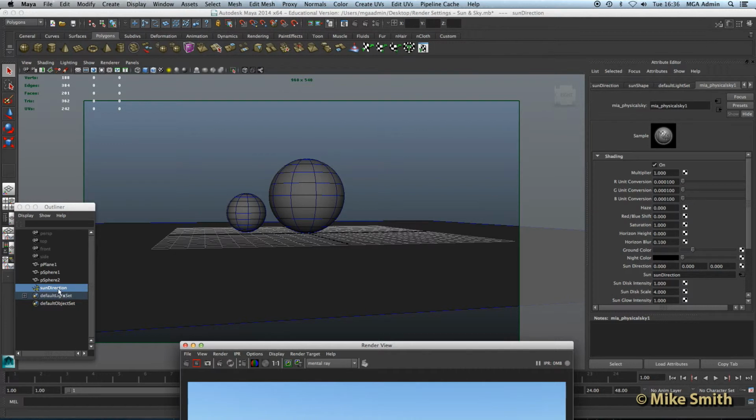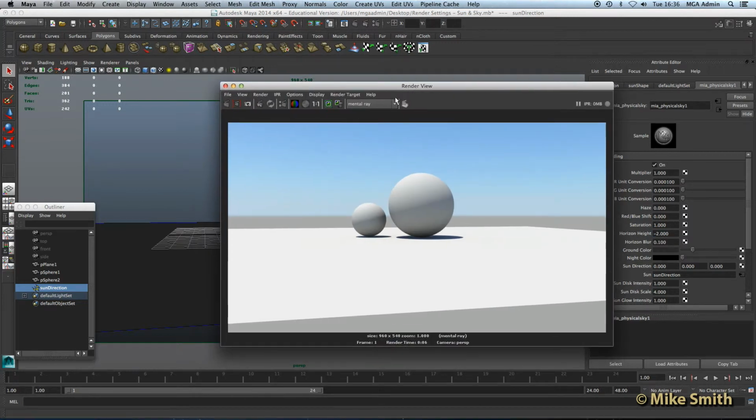Now, I'll move this window out of the way for a second. Make sure you have your sun direction selected in your outliner. In your attribute editor, select Mere Physical Sky 1, and then you can have a look at this setting here, horizon height. It's currently 0, but if I type in a negative number, now don't get carried away, type in a small number first of all, maybe -2, and then re-render that and see how it looks.